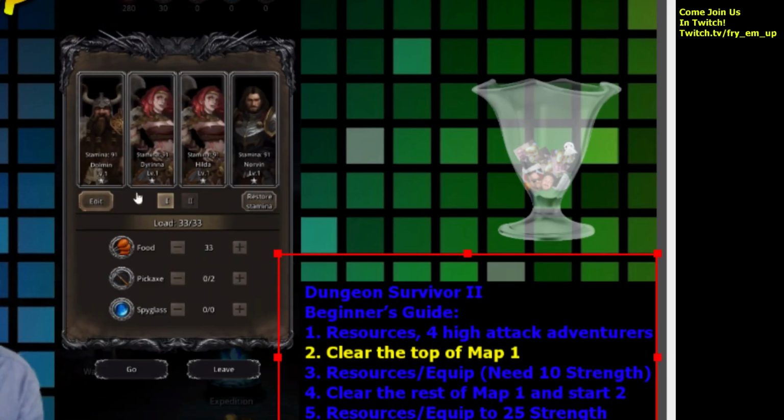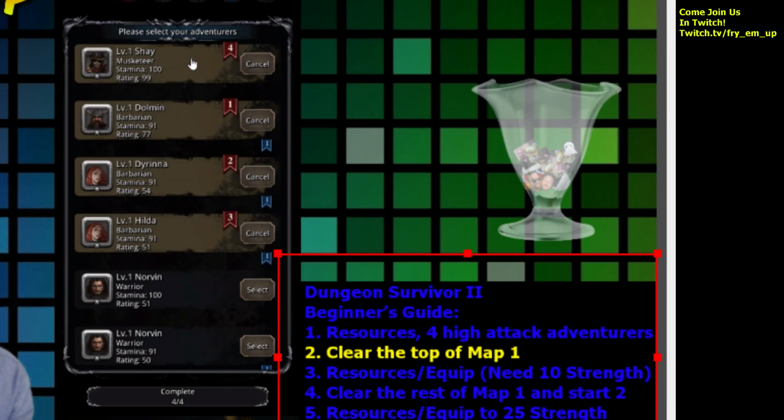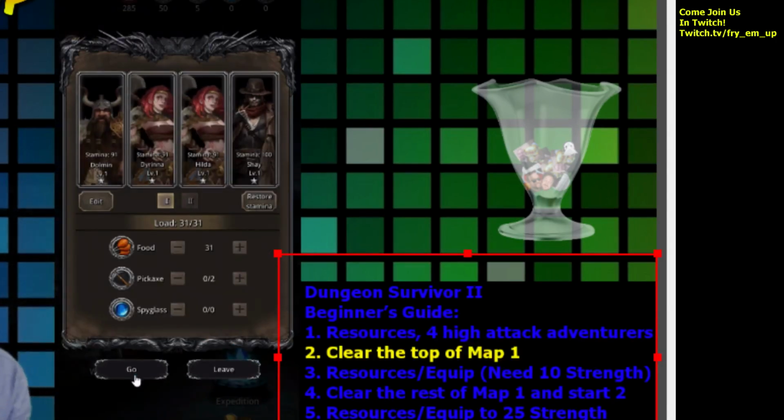Now you have to edit this and get rid of your worst guy and put in your new guy who has either the 8 dexterity or the 10 strength. So we are going to put in Shay, our musketeer. Very rare doing a musketeer here. It's actually not that good because you lose a couple of food since he doesn't have as much strength, but he's good enough. Here we go. Do we need a pickaxe in this first mission? I don't think so. Alright, here we go. We are going to go on our second expedition.